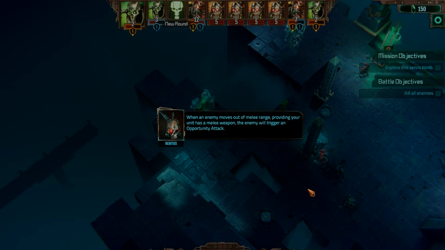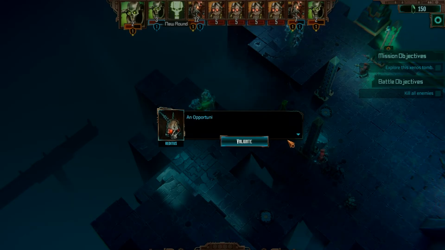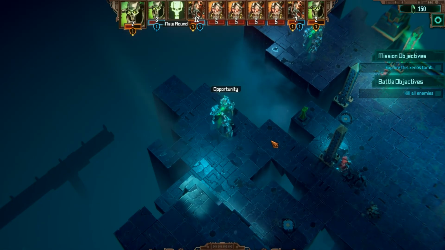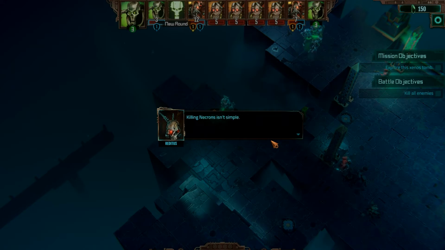When an enemy moves out of melee range, providing your unit has a melee weapon, the enemy will trigger an opportunity attack. This is like Dungeons and Dragons. An opportunity attack gives your unit a free melee attack on an enemy. Each unit can only perform one opportunity attack per round. Okay, so one there, 4 damage, and I think it's done.